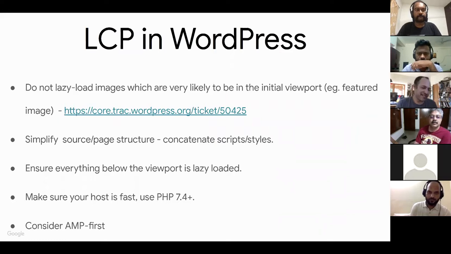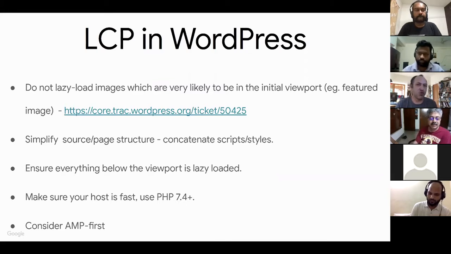In WordPress, 5.5 recently introduced lazy loading, or will introduce lazy loading, to all images, which is great for a whole slew of reasons. But one thing that we discovered in testing this feature is that browsers currently are not very good about handling images that are in the viewport and are marked as lazy load. You would think that if something was already in the viewport and you put lazy load on it, the browser would just ignore that and load the image as quickly as possible. But that is actually not the case currently. The browsers are not that great about that.